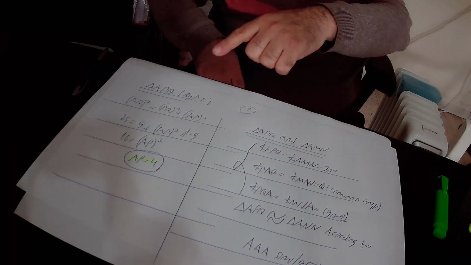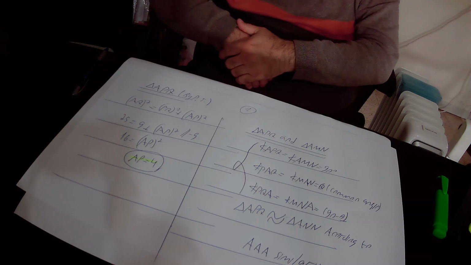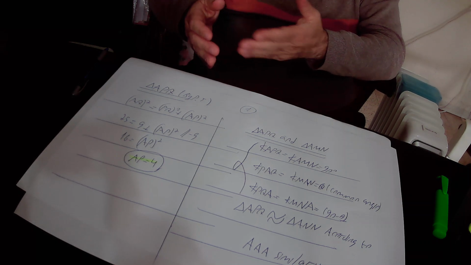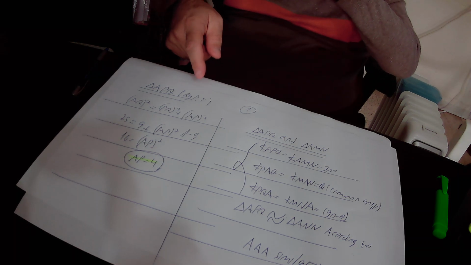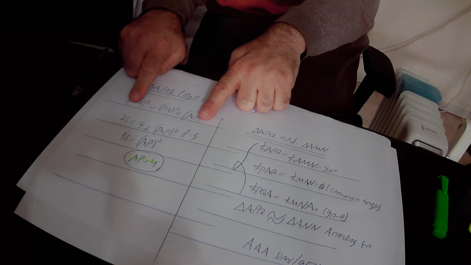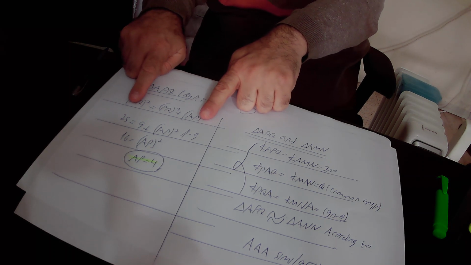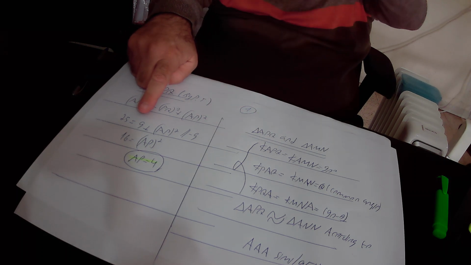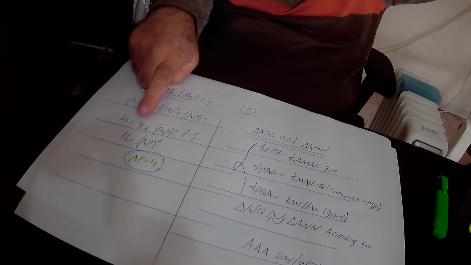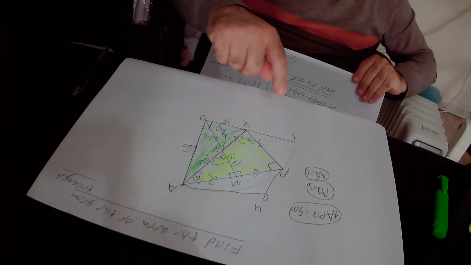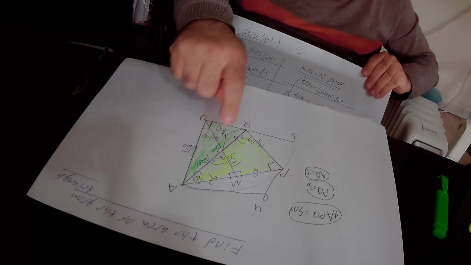AQ is 5, therefore AQ square is 5 square, that is 25, and it is equal to PQ square. PQ is 3, therefore PQ square is 3 square, that is 9, plus AP square. So we subtracted 9 from this equation and found that 25 minus 9 is 16, so 16 equals AP square. Finally we found that AP equals the square root of 16, that is 4. So here, line segment PA equals 4 units in length.